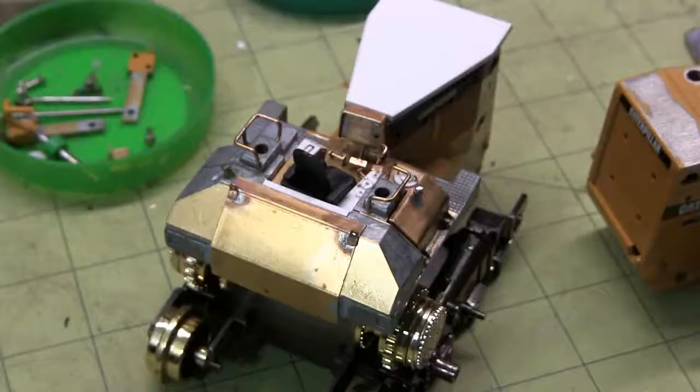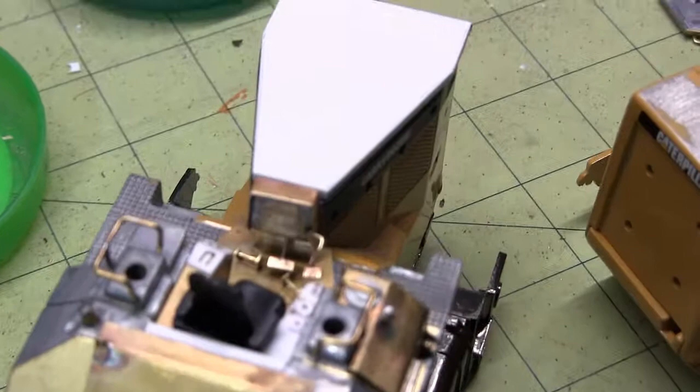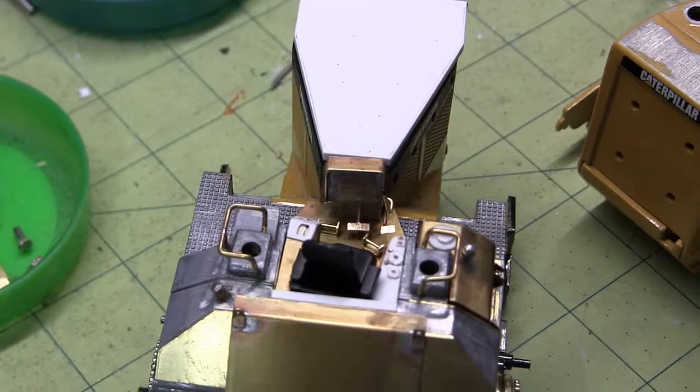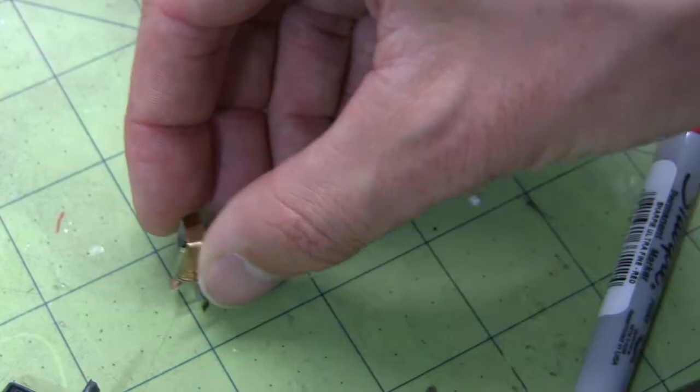Alright, shaky camera work ahoy. I have finished as much of the interior as I'm going to do for this episode. As you can see here, we have pedals and center console and footrests. Nothing is actually affixed. It's just sitting here. Oh, and I put the throttle on too. I'll give you guys a better look here. Right out of the way. Yeah, gotta glue everything in, but done.